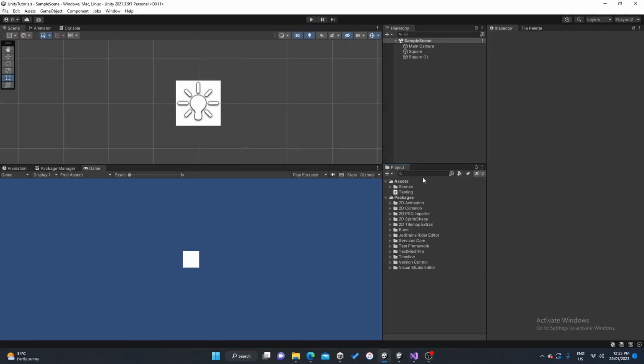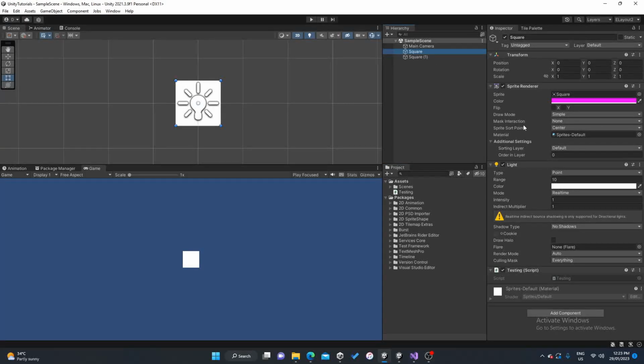Another way I can make the pink square appear in front of the white square is if I change its sorting layer. As you can see here, I've already created a new sorting layer that's called new layer 1. If I select this, then voila, it appears in front. This is because any object on the sorting layer new layer 1 will appear in front of any object in the sorting layer of default. If I were to switch these two around, however, and make sure that the new layer 1 was on top, which I'll explain how later, then anything on default will appear in front of new layer 1.